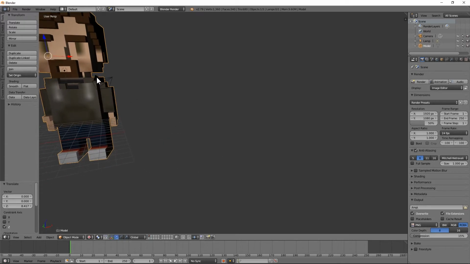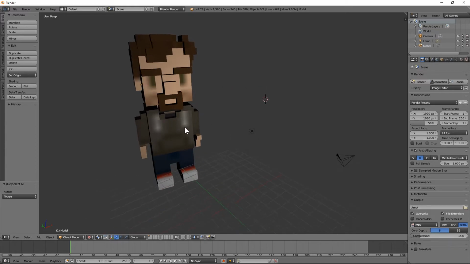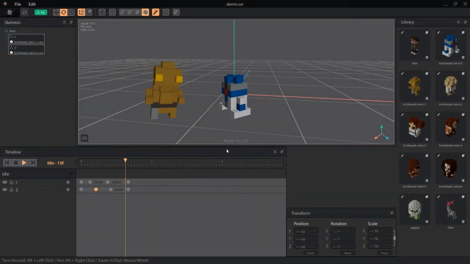This often looks blurry in 3D editors and game engines because they are trying to smooth the texture automatically. Some engines like Unity have specific texture filtering modes to fix this. I've linked a couple solutions in the description, but every program's solution will vary, so Google Search and Stack Exchange are your friends. Once you've created a rig and animation, you have to select the animation you want to export.